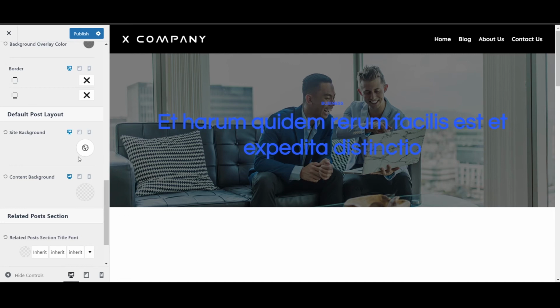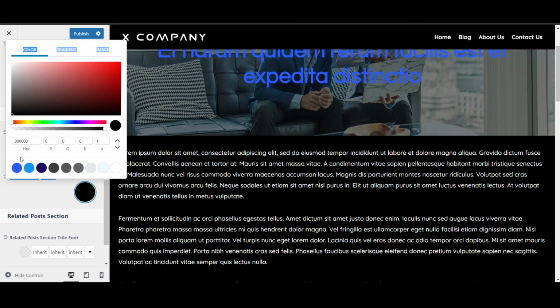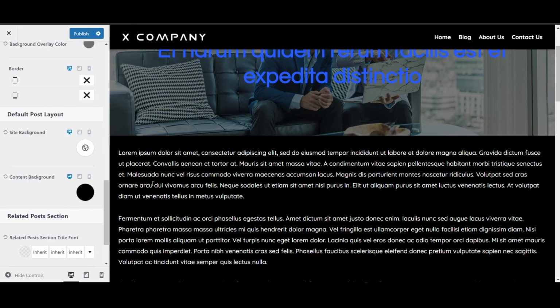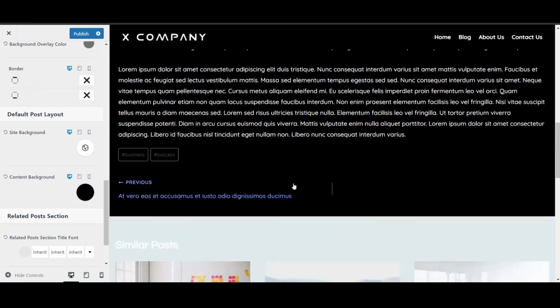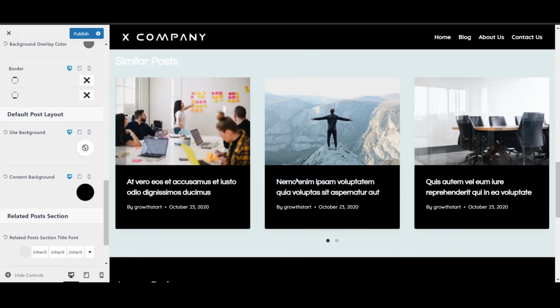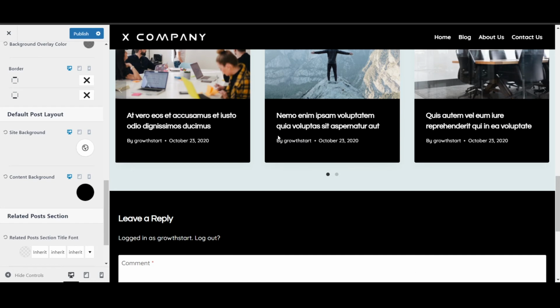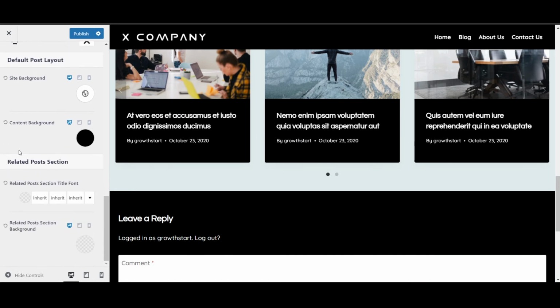Okay, I think that looks good. And then here we've got our content background, so let's make that dark again, and now you'll see we can see all our text. So you probably want to do this first so that you can see all your text before you start making changes. So make sure that all your backgrounds, if they're dark, all your text is white, and if your text is dark, all your backgrounds are white.